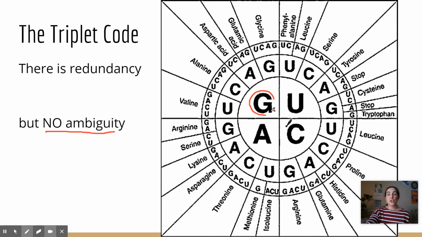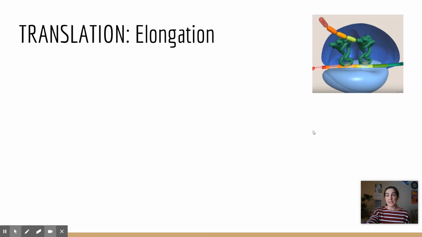The codon GCG is always going to mean alanine, and it can only mean alanine. So there's no ambiguity, there's no question. The code is very specific, even though there is a little bit of repetition in there. Like I said, you have a version of this that is a chart that we will be using when we get to translating your messenger RNA in a little bit.